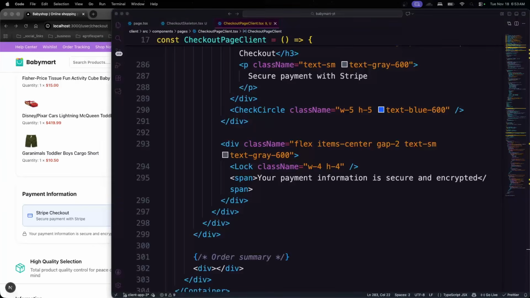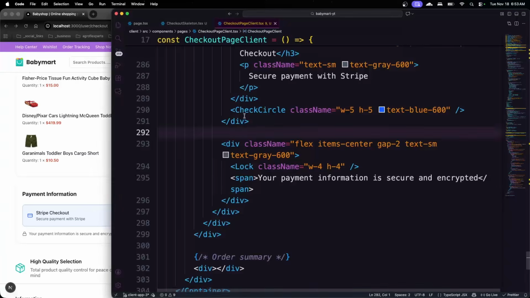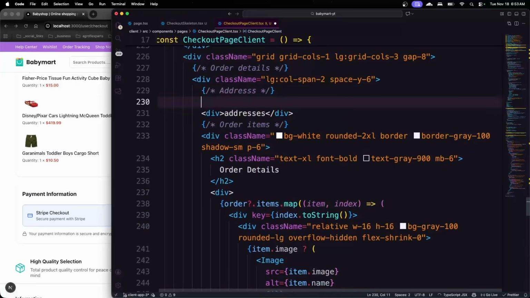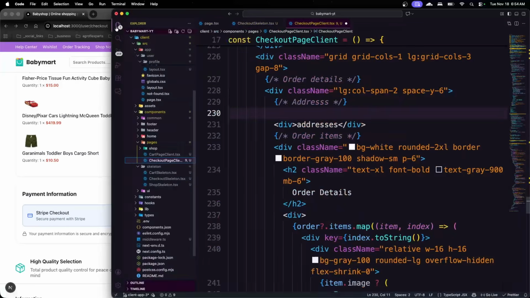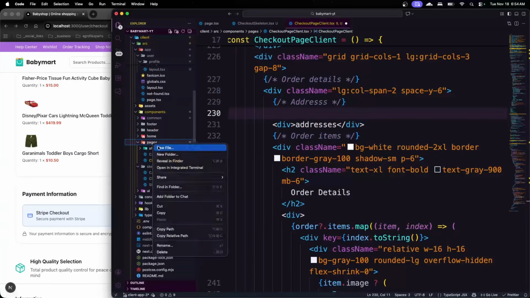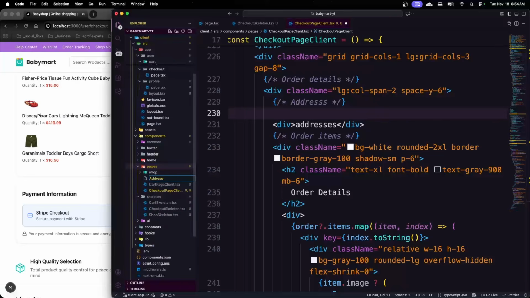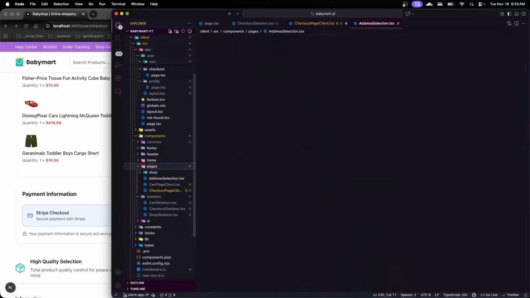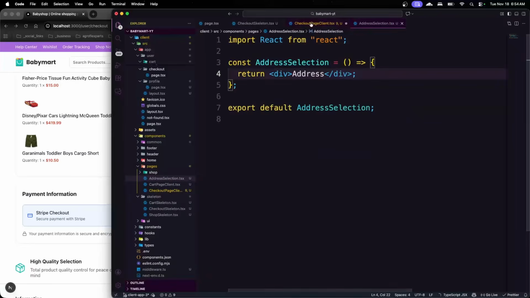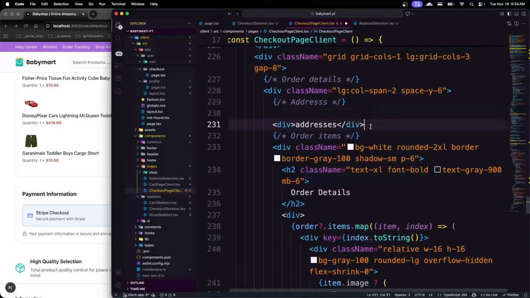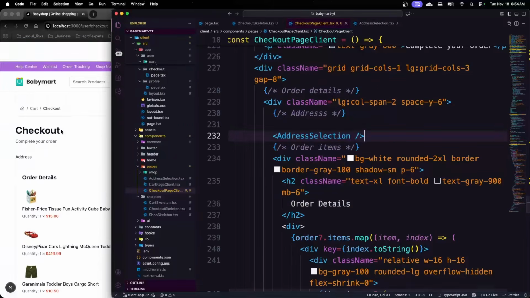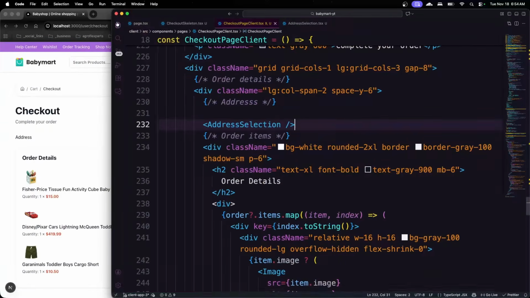Now, what we need to do is provide that address selection, because remember, without providing the address, the user should not be able to get the data. So of course we need to make these things very aligned. So in the components, I'm going to create another file which is going to be address selection.tsx. So over here I'm going to bring that. Instead of this entire portion, it's going to be address selection. So now you can see the address is right there, but we're going to do something more, right?